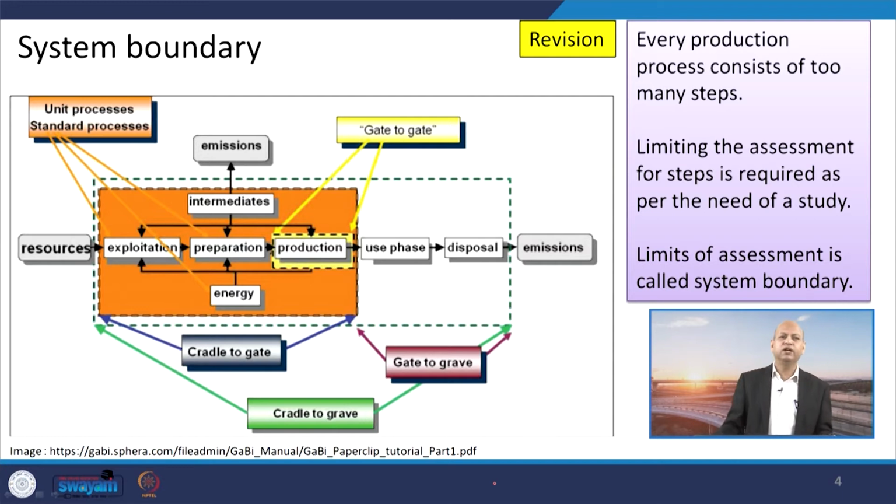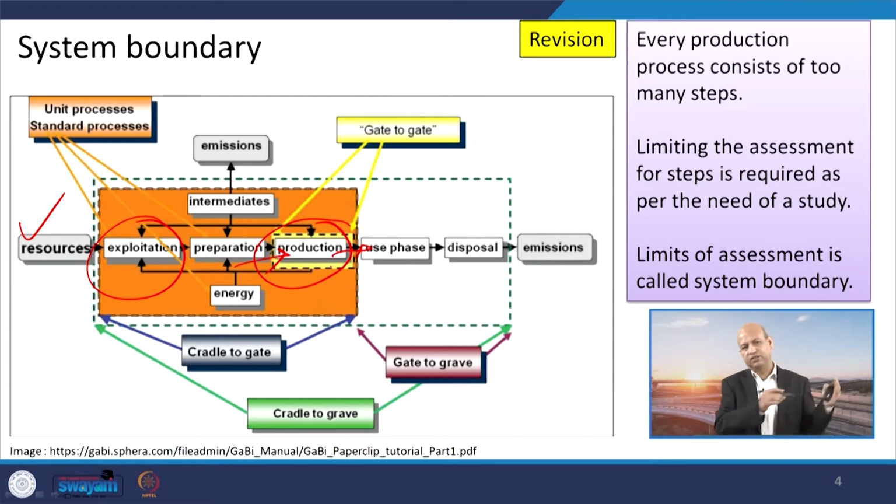So, when we do the LCA, we have to define the system boundary, because LCA can be done even of a smaller stretch, not only cradle to grave. For example, you extract the resources, then you use it in some way, manipulate it, then you prepare it for a particular use. So, you take it to the factory, and in the factory you produce something. In that factory you can do LCA from gate to gate, like input, and then output.